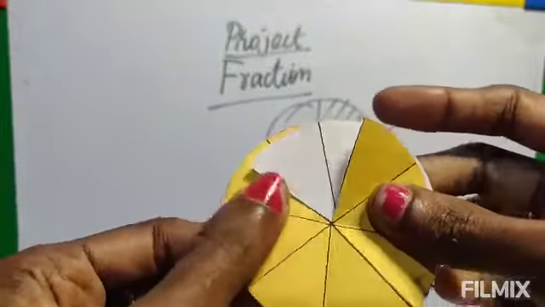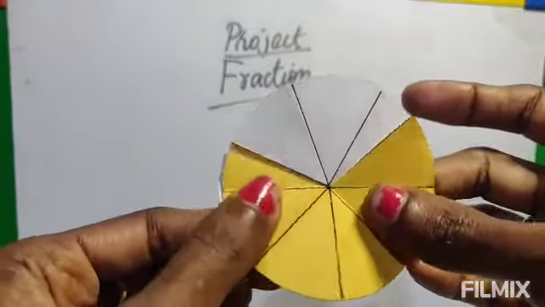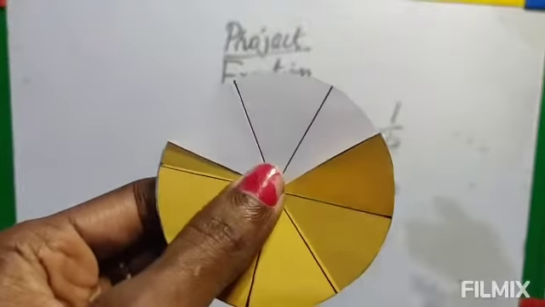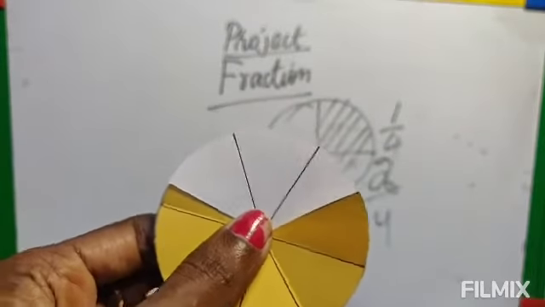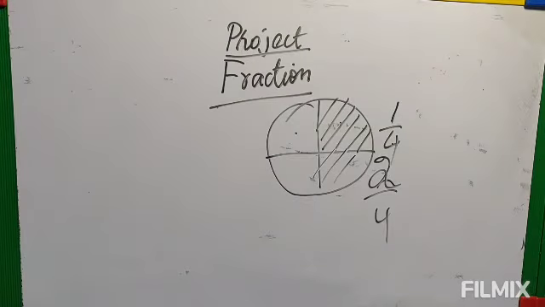Okay, so this is the way you can explain any fraction. Class 3, you can explain any fraction, and also you have to explain all the types of fraction, whether you draw and explain or anything. You have to make a video and show. This is the way how we have done. This is how I cut this paper and everything.